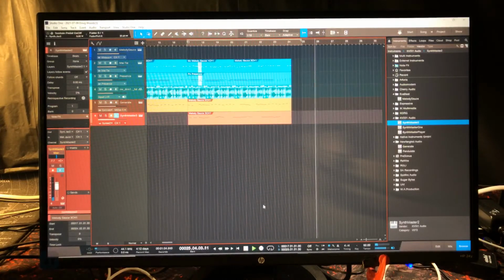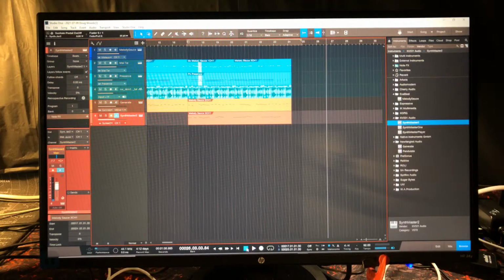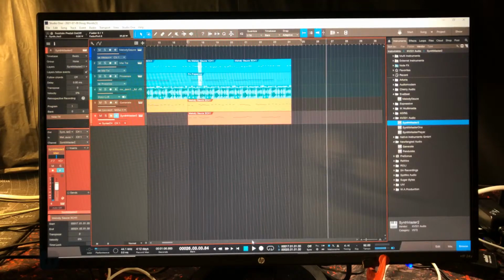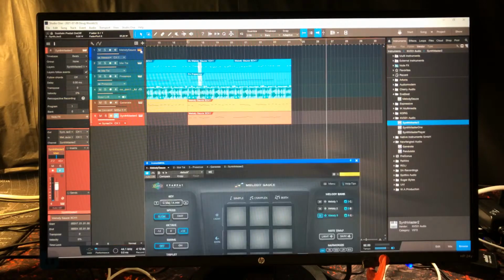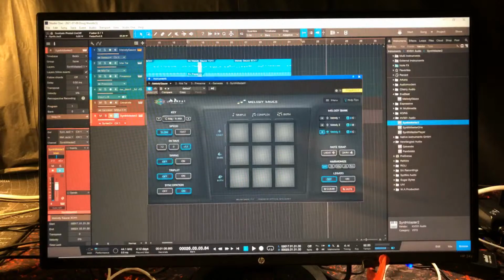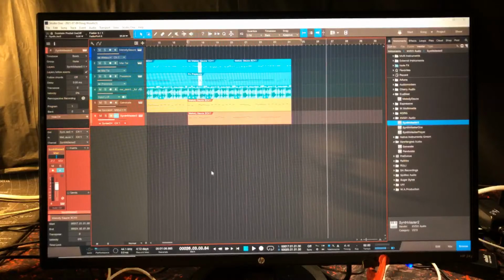Uber. Yeah. So you don't have to go as dense as that, but I wanted to give you an idea. Once you've set up your key and scale, you're good to go. You can mess around with it as much as you like. And like I said, it's super simple to set up from scratch. I will show you one more time before we go. So we'll do another project.